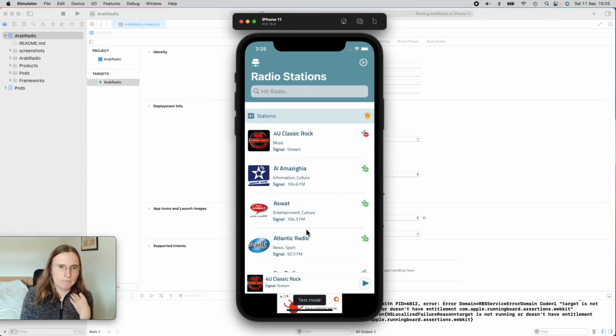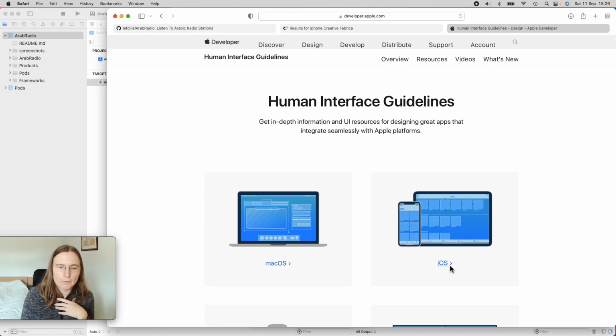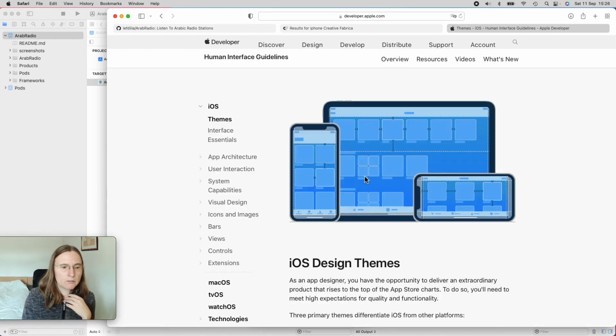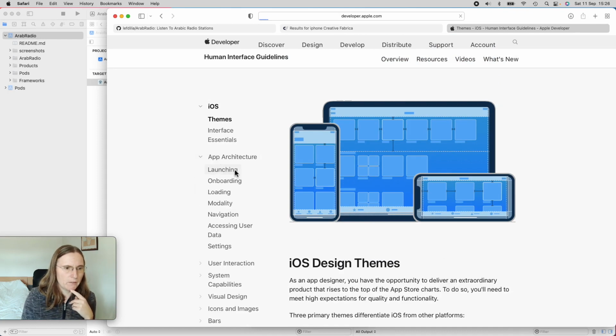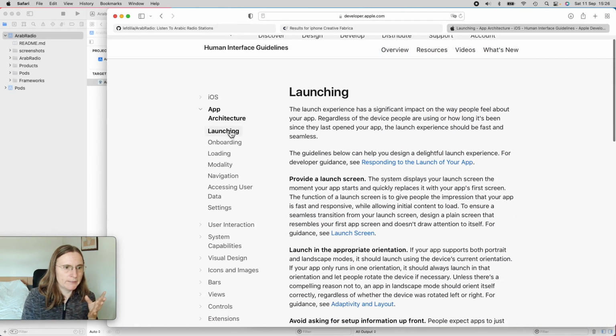So maybe you should have a look at the human interface guidelines. I'm telling this because Lefdili published this in the App Store, so having a better user experience helps with that. It might not be so important. It actually is important for the jobs. Okay, now I have here iOS design themes, app architecture. This is a lot of reading. Just trying to figure out where it is.